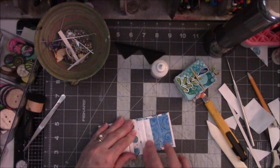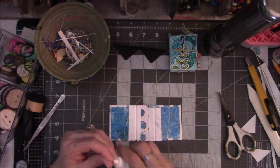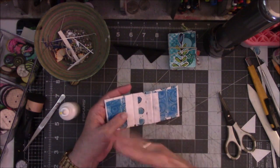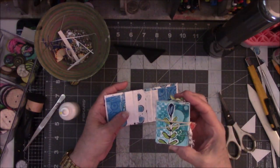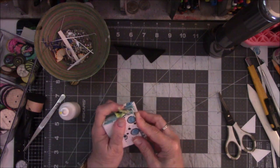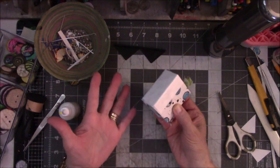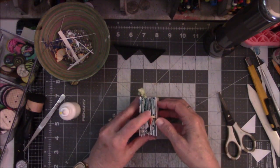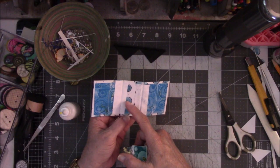Okay, we need to wait for this to dry a little bit before I do much of anything else. Okay, so I can do this signature business one of two ways. I've been thinking about this, and I think I can take a piece of generic chipboard, sew these on, cover it, and then take these and sew them onto it, and then glue that on here, and then she will not see the three-hole pamphlet stitch down this way. This will be all covered up with paper, so she won't see any of that, and then the book will still be able to open. Or I could sew these three-hole pamphlet stitch into this chipboard, which I don't relish the idea.